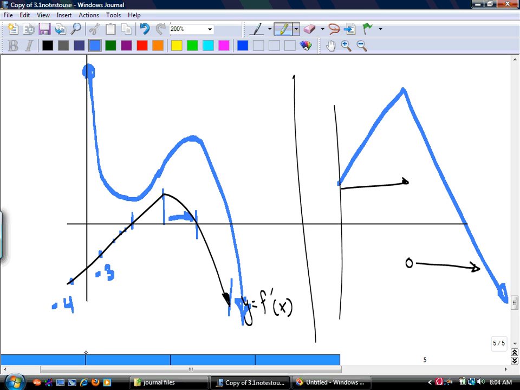Gonna be good? See how that's working? Okay, so that's the derivative. That's the derivative graph and how we do it. It's kind of intuitive, you know what I mean? You gotta have a feeling for what's going on. You don't ever get your little triangles out and measure. If you do, I might heckle you.